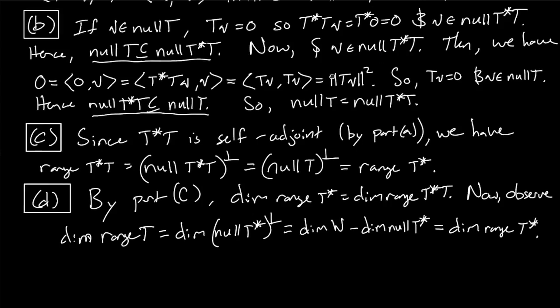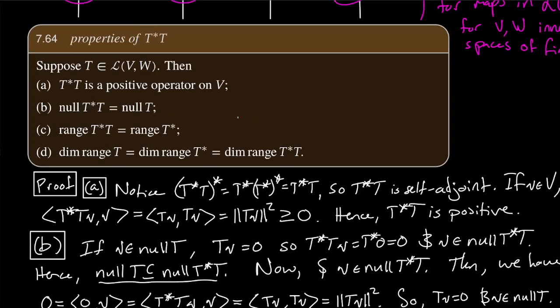All right. With this little bit of facts right here that says that T star T is a very nice operator in many different ways. It's got an easy to characterize null space. It's got an easy to characterize range. Its range, we know the dimension of it. It's pretty simple. Cool. Let's get into it and do a little bit more using these facts.